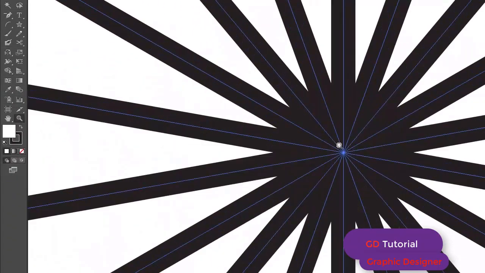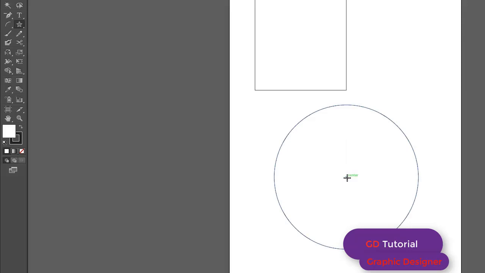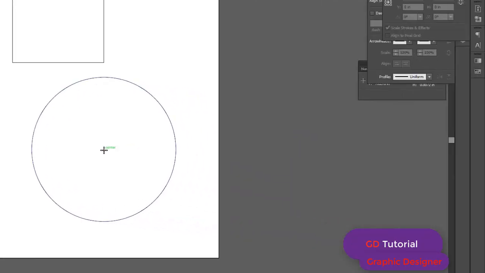If I zoom in, I did a good job of not moving my mouse as soon as I clicked it. Same thing, basic star tool, I'm just going to click, and remember I don't have to be exactly centered on it. As long as it says center in my smart guides, which once again you might not be able to see, but it says that right above the cursor. As long as it says center, I just click, and it's automatically centered.